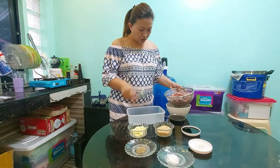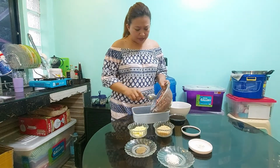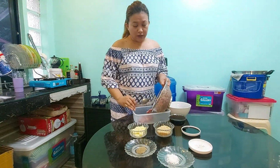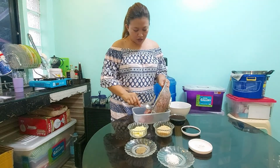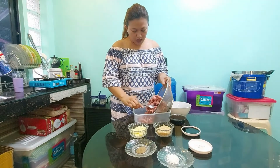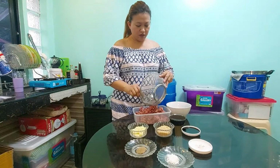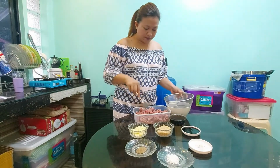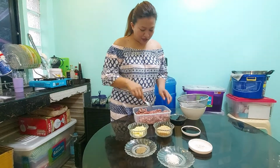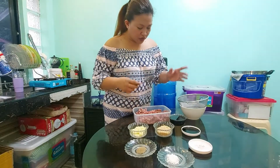Okay, so ayan, lilipat natin yung beef tapa here. Use any basin or ano, kung saan ka pwede mag-mix. Ito kasi ginamit ko, kasi ito na yung gagamitin ko for marinating. Okay. So, kakamayin natin to later. Okay. Iba kasi gusto nila marinate with hands, of course. So, i-mix muna natin. So, next is the Coke.